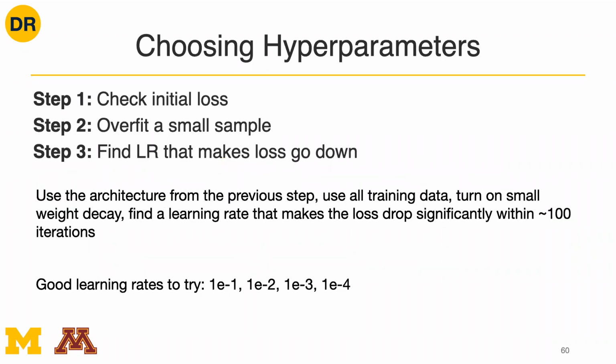The next one would be: now we have a network that performs 100% on a small data set, so increase the data and make sure you use all the training data. But also make sure that you find your weight decay or the learning rate. And make sure you have a set of values in which you do the search. A common way of doing this is to use these 4 values. This is what you'll commonly see being used, and do it for a small number of iterations.